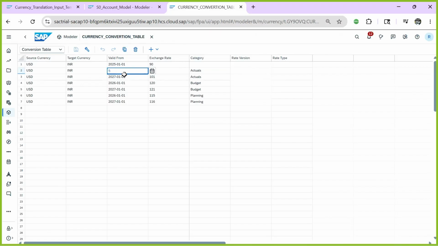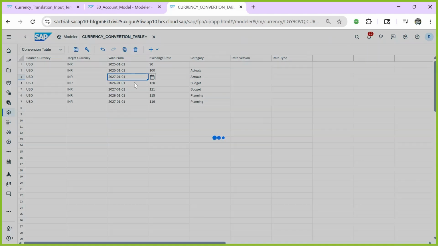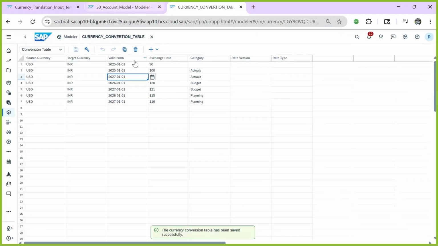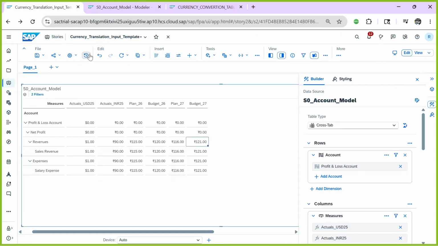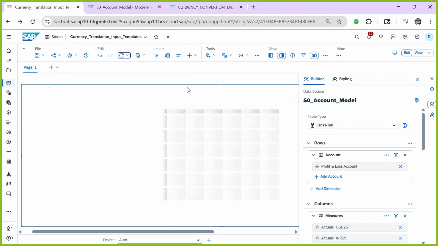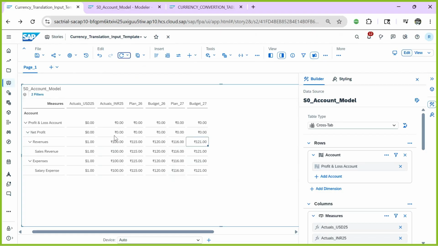So let me take 2026 into 2025 hyphen 01 hyphen 01. Save it. So you should not take 90, right? So for the converted rate, I should not take your generic one, but actually we have specifically given it as 100. So you should take that 100 here. Now refresh the data. We see that it should take the 100 here.